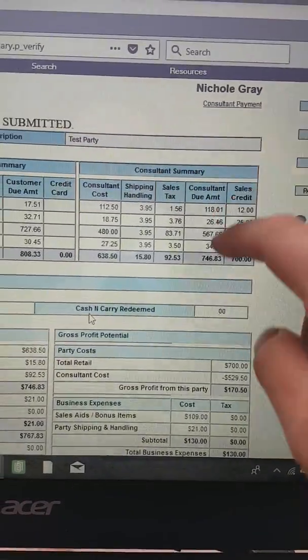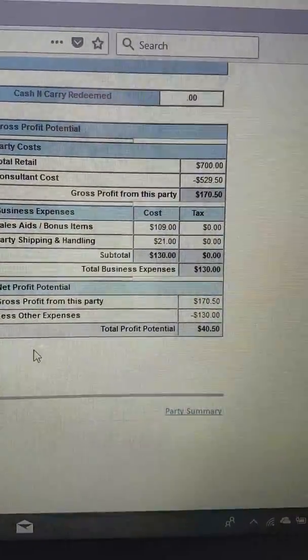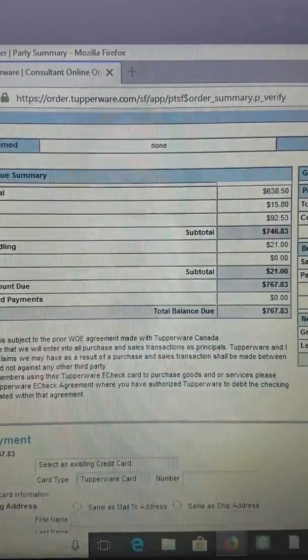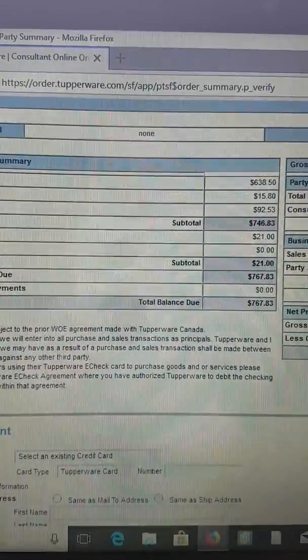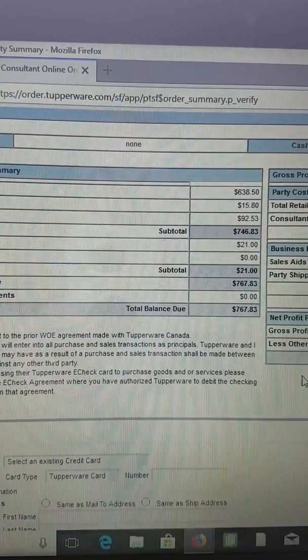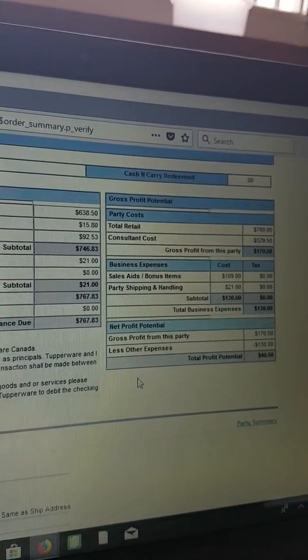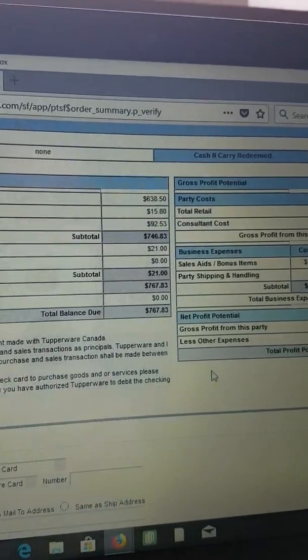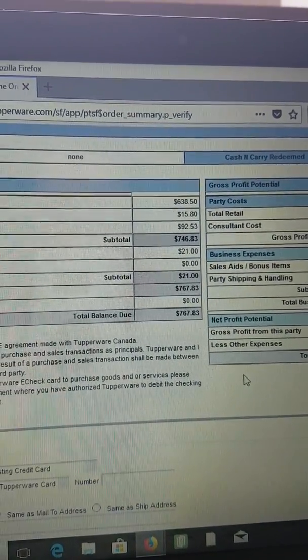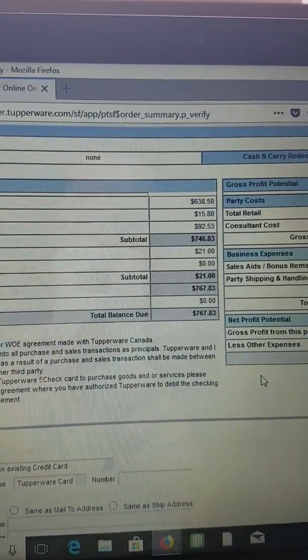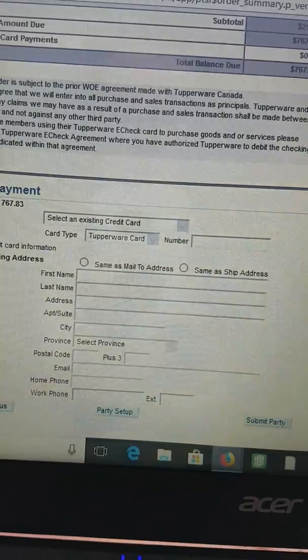This is the sales credit amount that you want again. And it will break down how much your commission was, and it will tell you the final amount that you owe, having collected all the money from everybody already. So you probably have $960 or so in cash already, and you're paying this much to Tupperware. So you're keeping the remaining commission already.